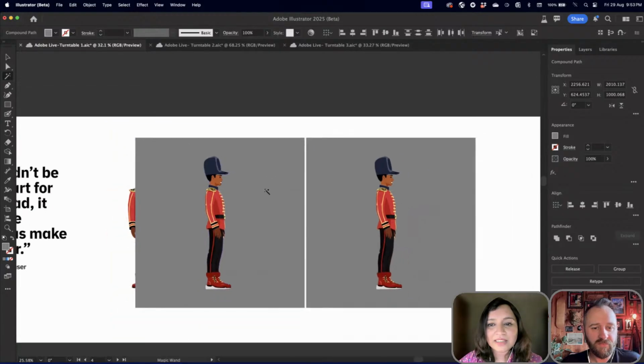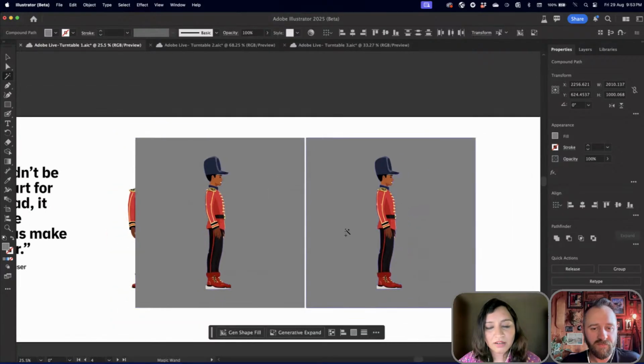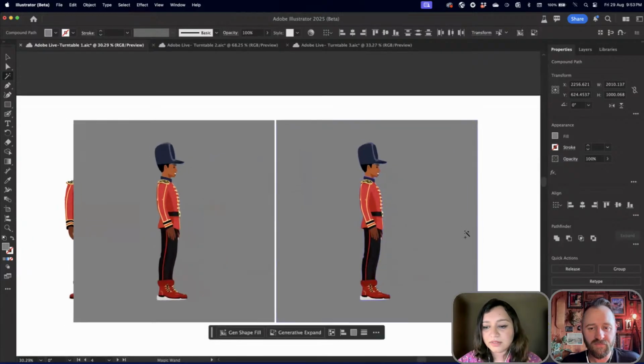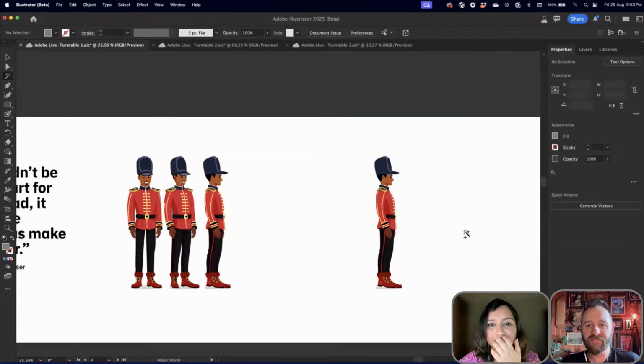So as soon as I select this, anything that is gray gets highlighted. And that's how you delete it.